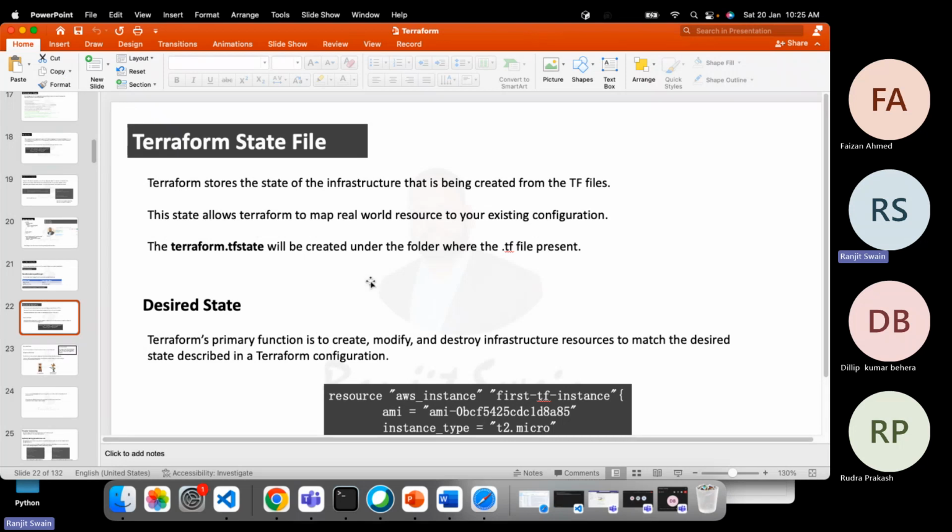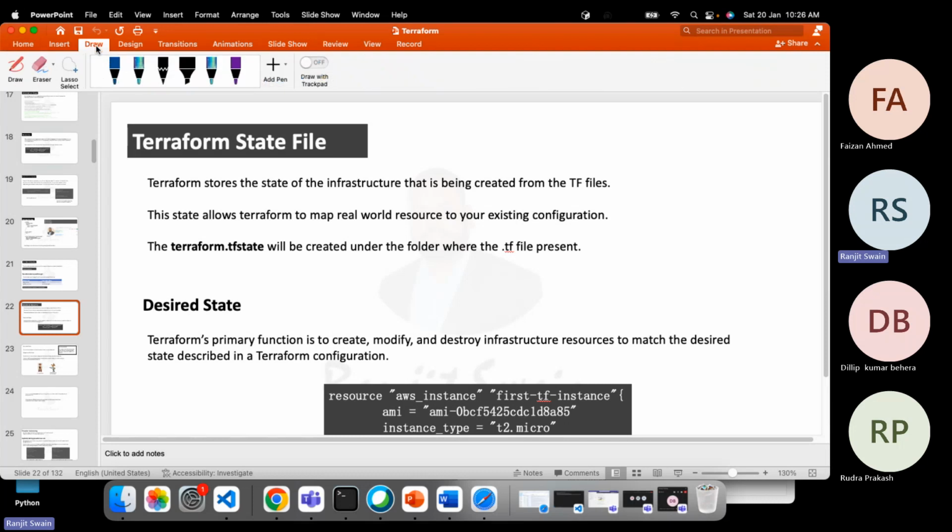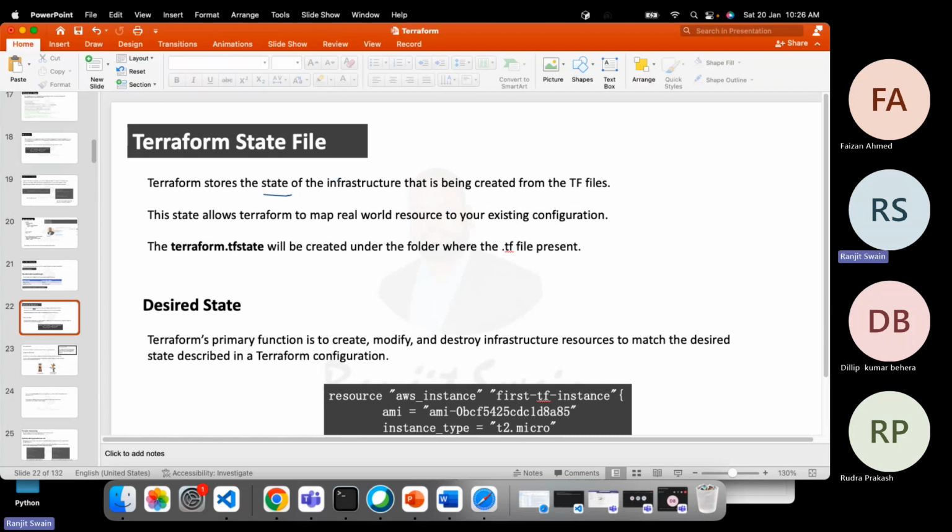Let's see. Terraform stores the state of the infrastructure, the current state. There will be two states, current state and desired state. So when we say the state of the infrastructure, that means which state the infrastructure is currently in.